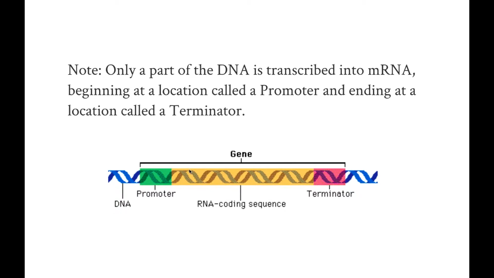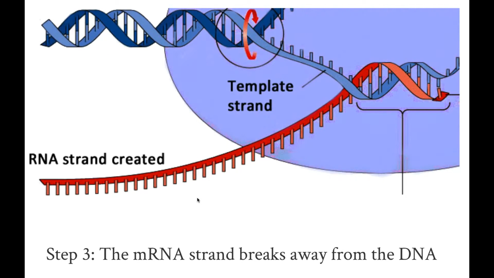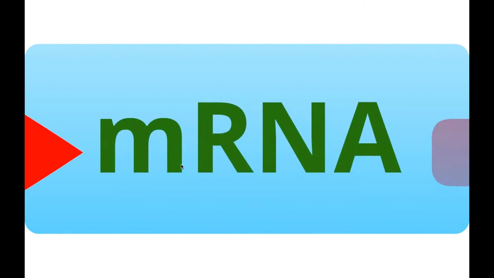That would be too much. We just copy the portion that codes for a specific protein we might be building. So maybe for a specific trait or a specific part of our cell. We're just copying 1 piece of DNA at a time. And then what happens is that mRNA just breaks away from the DNA, and then that's ready to go out and make a protein or go out to the rest of our cell. So that's how we go and make our mRNA. Now there's one other thing that I want to mention about mRNA.